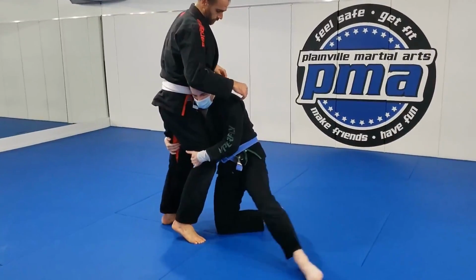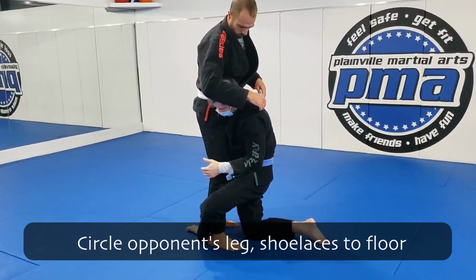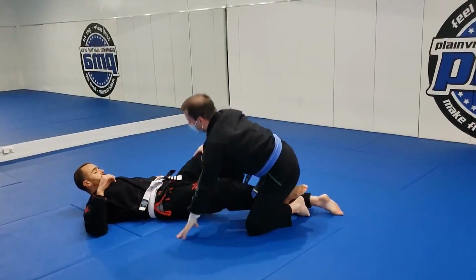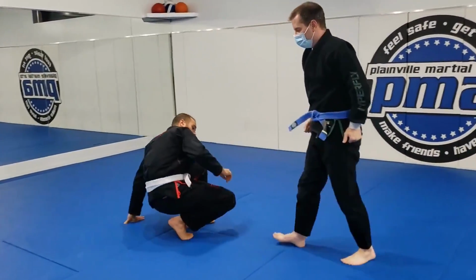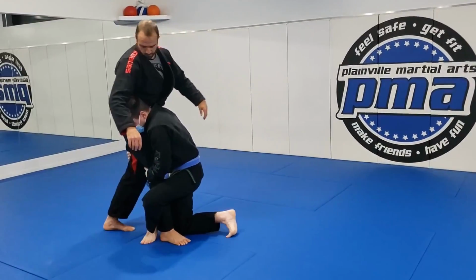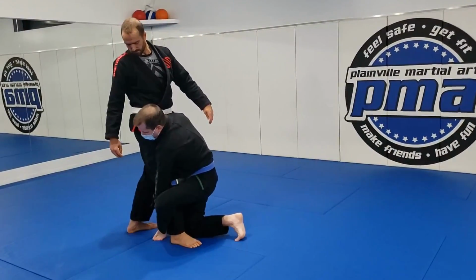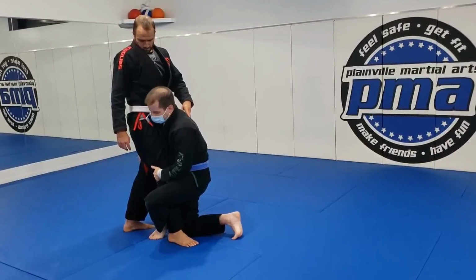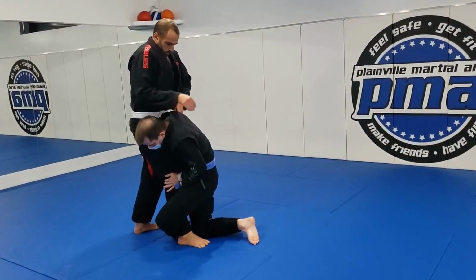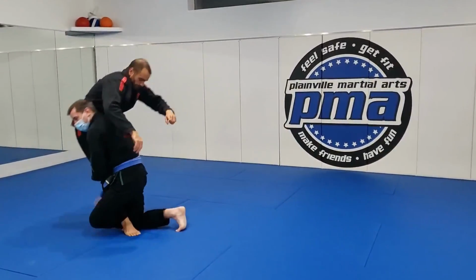This time my trail leg is going to come around, and I'm going to make sure I have my shoelaces on the ground here, and I'm going to use this to push him over. We do want to make sure the shoelaces are on the ground, because if our foot is up like this, or any other configuration, it can get hurt, like my knee doesn't bend this well, like you could tear an LCL, it's not good news. So when we come in here, shoelaces on the ground, kind of wraps around his leg here.